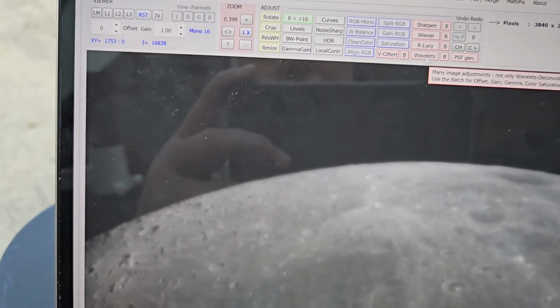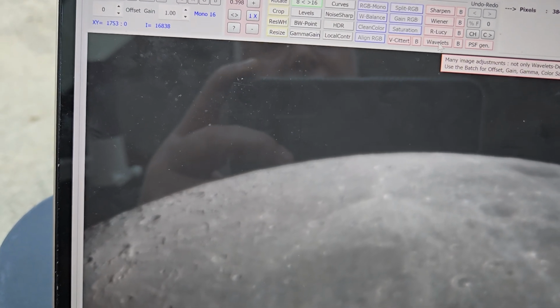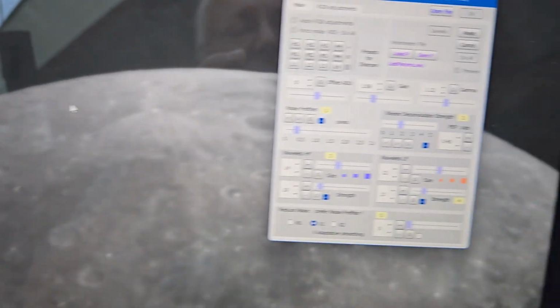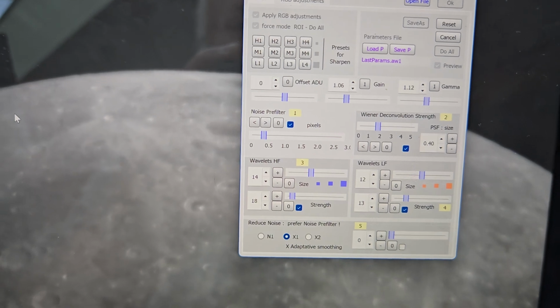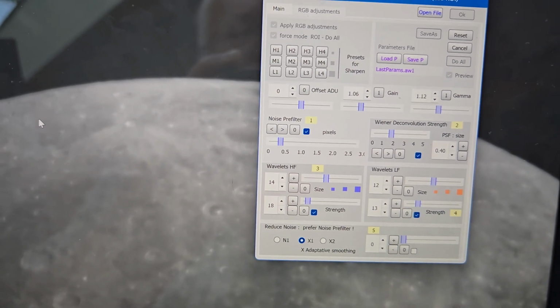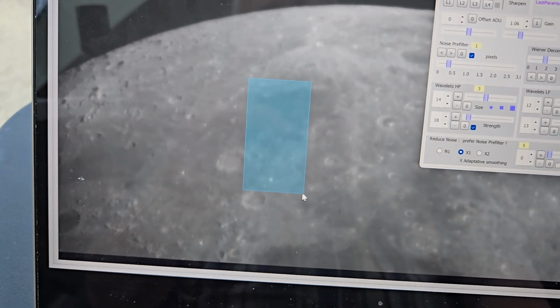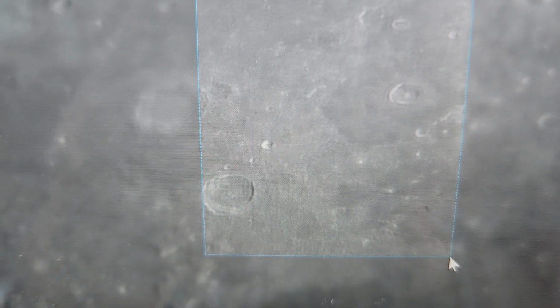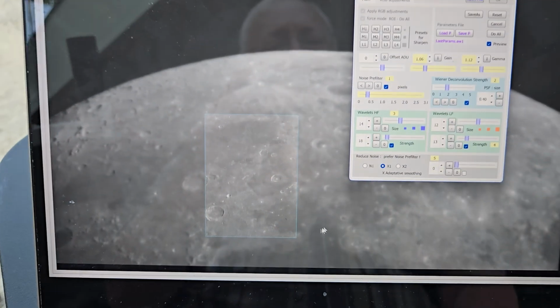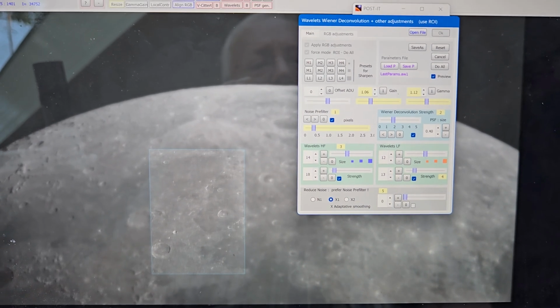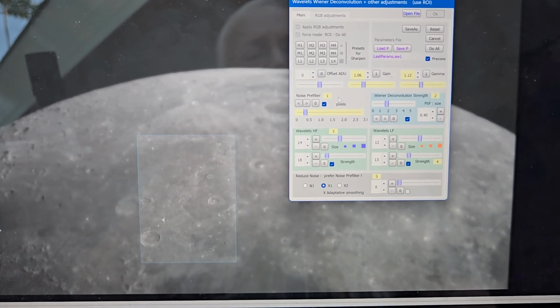I'll choose wavelets, and this is the part that I get the greatest joy from. You can see that the image looks a little fuzzy around the edges, and I'm using a pre-selected set of controls in the wavelet processing, which does deconvolution processing. I'm going to drag a little area to see what's going on there. And immediately the image quality snaps into place. I've sharpened this as much as I think it can bear for a deconvolution pass.